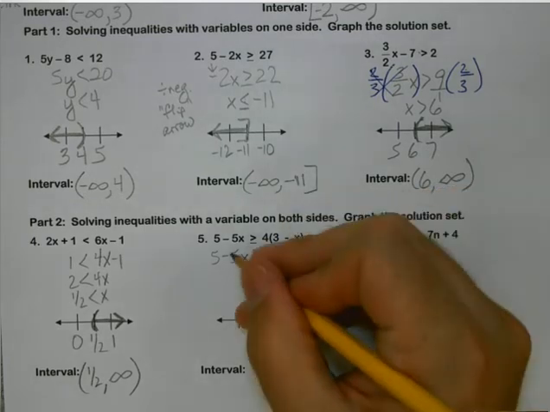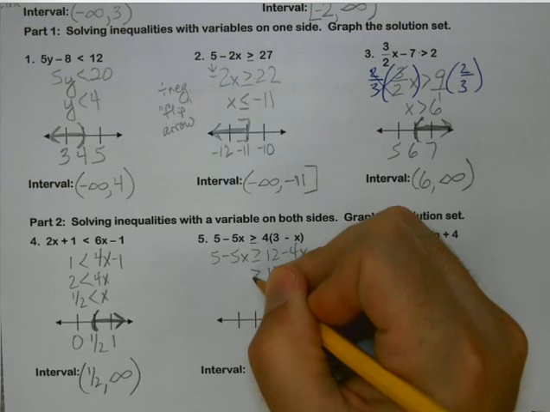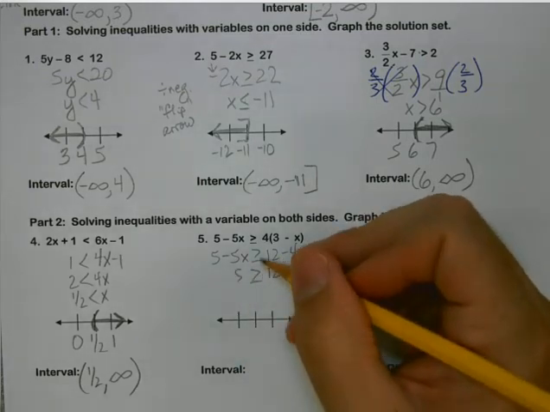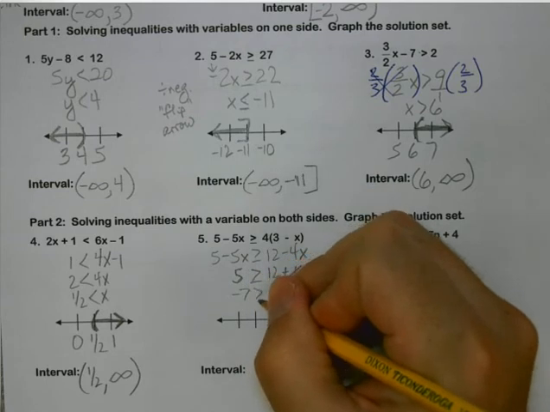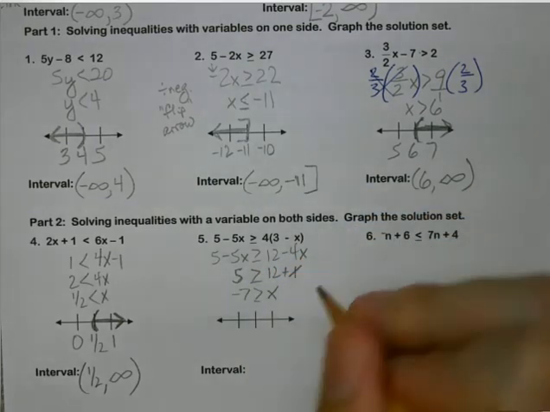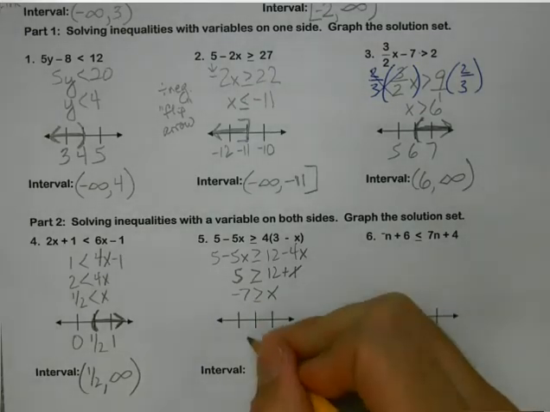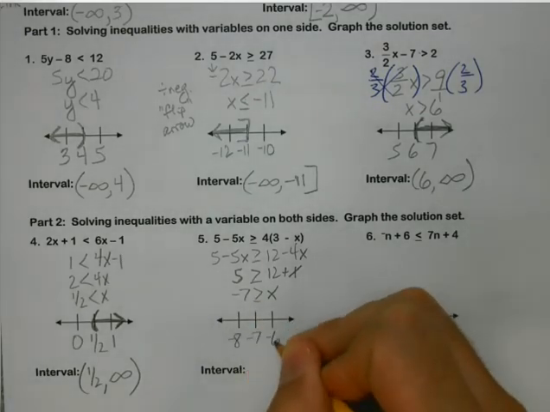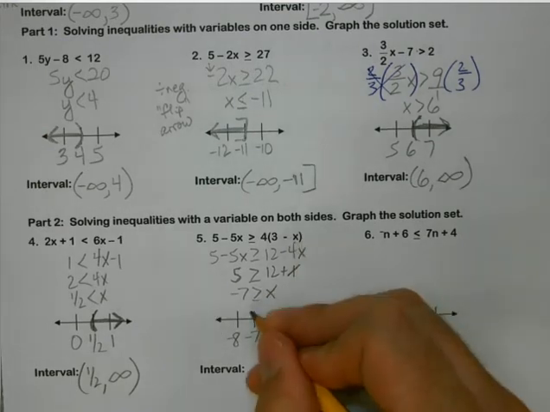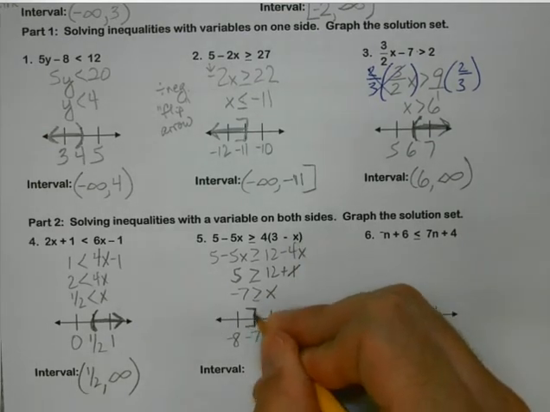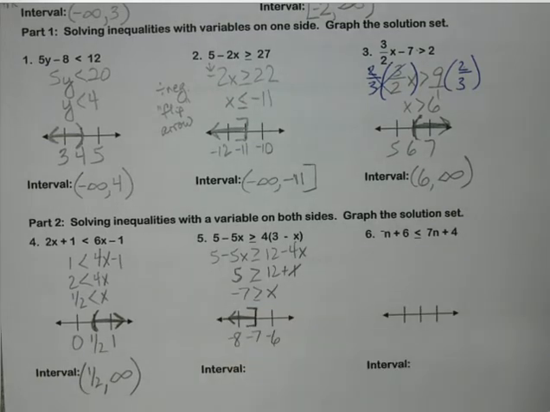And again, myself, I like to make sure we're staying positive. Oh, excuse me. Subtract my 12 over. Again, just because it became negative does not mean that I'm flipping the arrow. That's only if I multiply or divide. So again, I'm ready to go here. But again, I have to be cautious. X is less than. The arrow is pointing at X. Less than goes left. Or equal to also means that goes left. And we work that out.